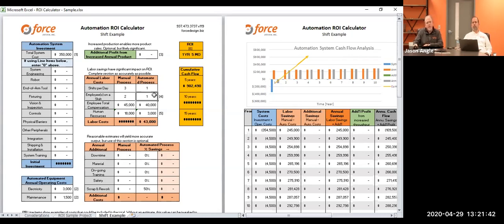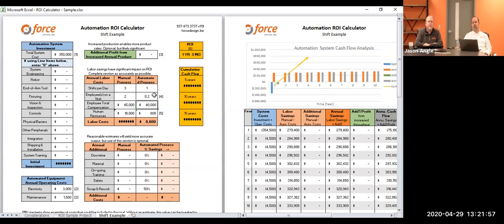And in this case, they're just going to have an operator feeding parts to this system. And they're going to be able to load it up and walk away. So on an 8-hour shift, we need an operator about 1.6 hours total. So we're going to call that 0.2. Again, compensation cost here is going to be the same, so we're at $45,000 there. We're not going to fill out this box at all. We don't have that information. So let's see what we've got.